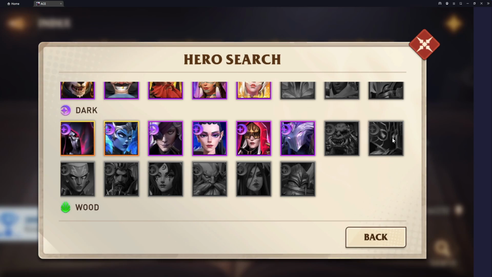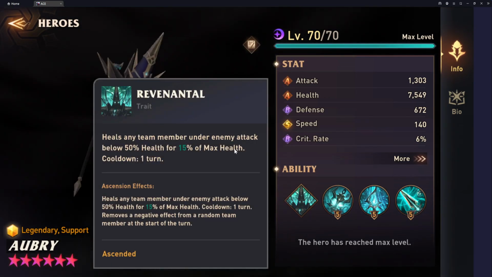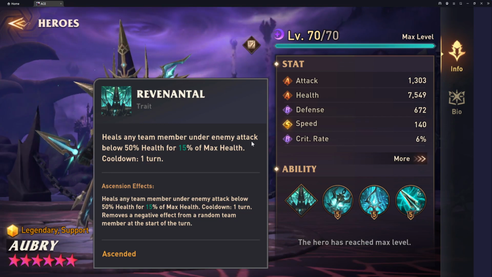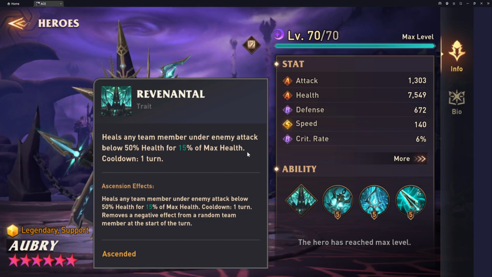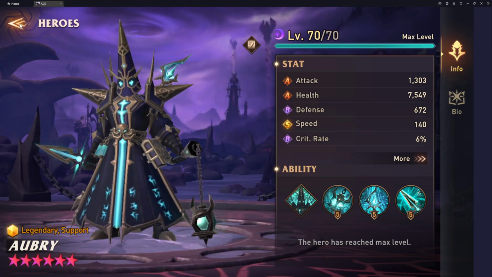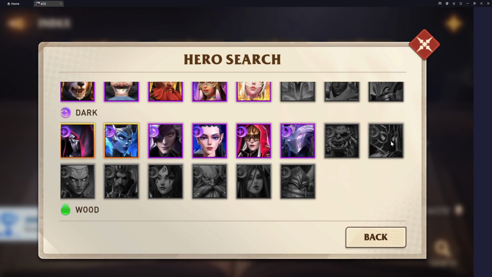So Aubrey's probably an okay option. It does give your team immunity as well as some sustain. Any team member under enemy attack below 50% health gets healed. So anytime they're under 50% health and they're hit, Aubrey heals them up by 15%. So that gives your team some sustain. But if you have, again, these Light and Dark legendaries, you probably have better options in the red, green, blue areas where you won't need to use Aubrey.